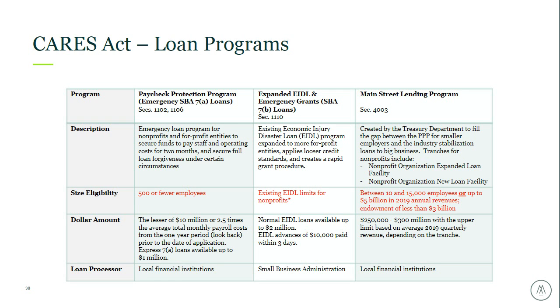There was also the EIDL loan, which isn't as generous because there is no debt forgiveness there, but it did provide for an advance of $10,000 that did not need to be repaid. And the nice thing with the EIDL loan is it's available to all types of organizations, while the PPP loan was limited just to 501(c)(3)s and 501(c)(19)s when you're looking at the tax-exempt world.